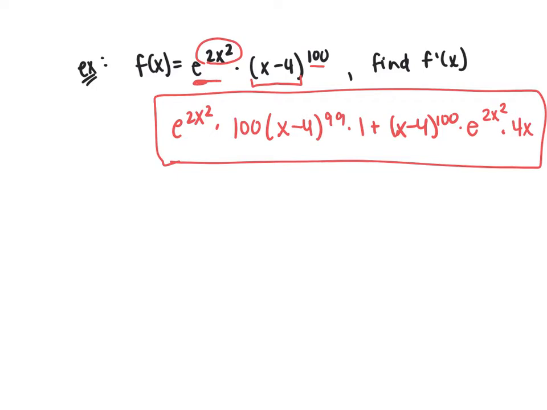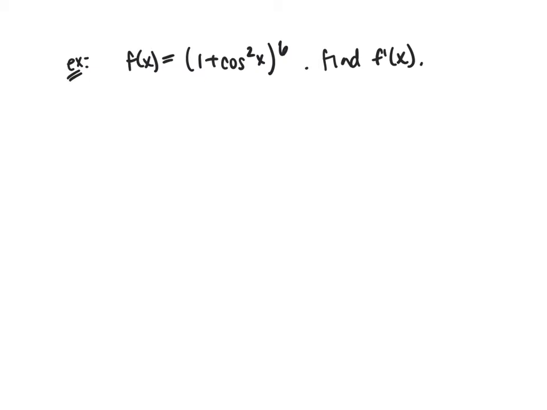You'll notice in the back of the book, they're going to take and factor this out of both terms. And they may even factor out one of those from both terms, or 99 of those. Don't worry about that. You can leave your answer like that. So some of your answers won't match with what they have in the book. Okay, this one gets a little bit tricky too, because we have chain rule within chain rule multiple times here. So starting with the outside function right here. When we do this, we have 6 times whatever's in parentheses. That hasn't changed, and that's going to be to the 5th power.